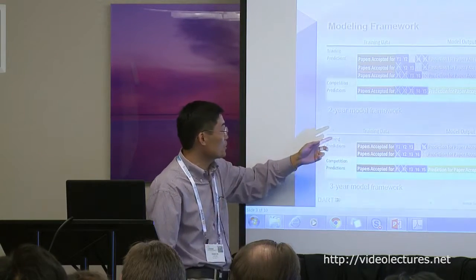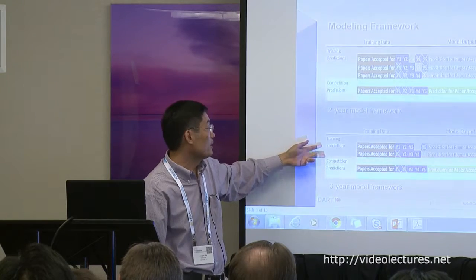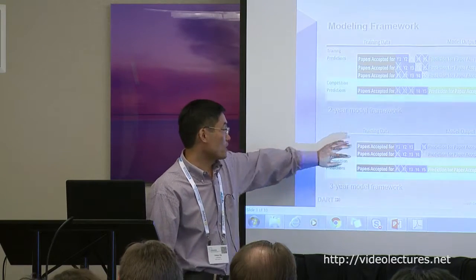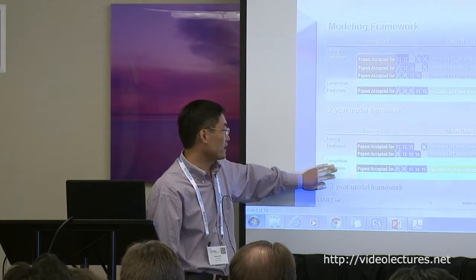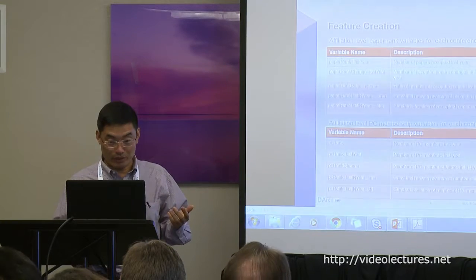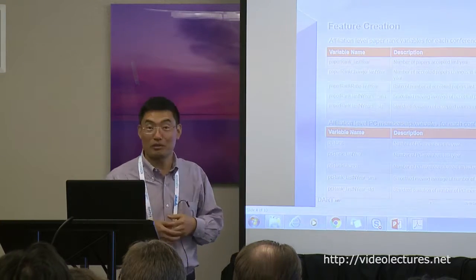Then similar to the 2-year model framework, in the 3-year model framework, this is the training. You can only have 2011 to 2013, then you predict 2014, then use 2012, 2013, 2014 to predict 2015. Of course, when the model is built on this, when you do the prediction, you use the last 3 years of data to predict 2016. That's basically the 2 models we used. Then those are the frameworks. These are the features. Once you have the model, how you create the features, right?